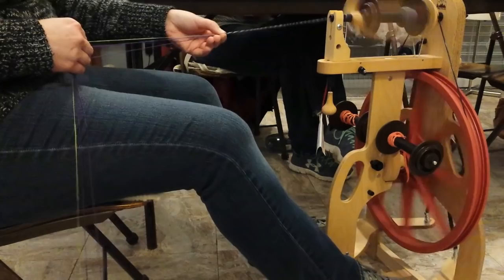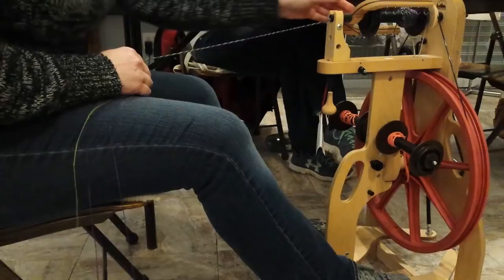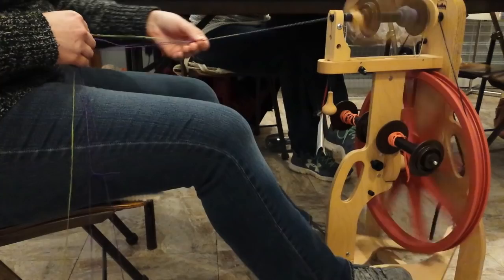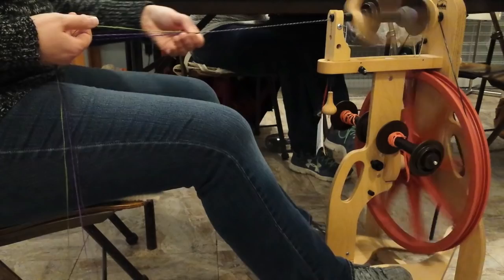But if you are able to keep your three plies on bobbins, I would recommend that, because towards the end of the cakes, it kind of got messy. So I would recommend, if you have enough bobbins, to leave it on there. But if you don't, like me, this was a perfectly acceptable way to do it. Just know that as those cakes get smaller, it might be more of a challenge to keep them separate. So if you come up with a way to do that, all more power to you. But I love the way that this turned out in the end.